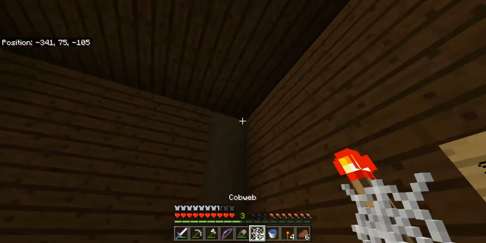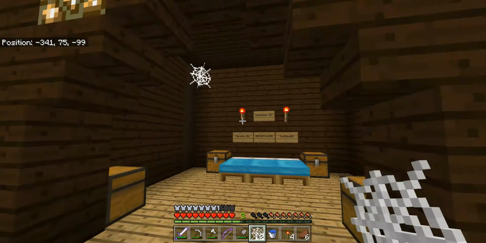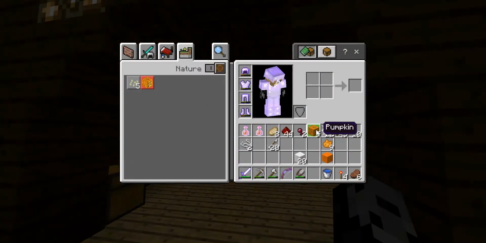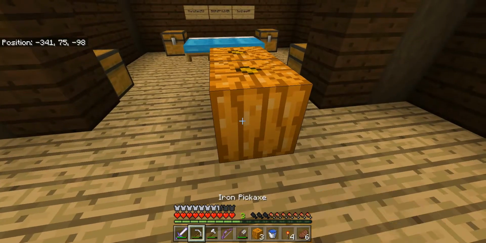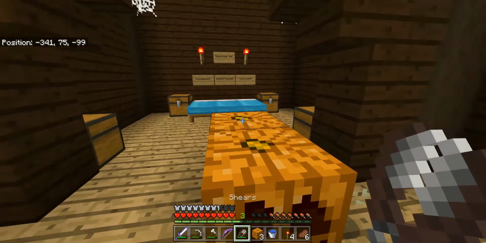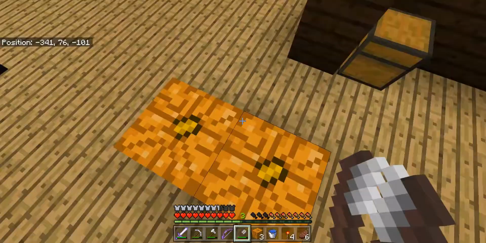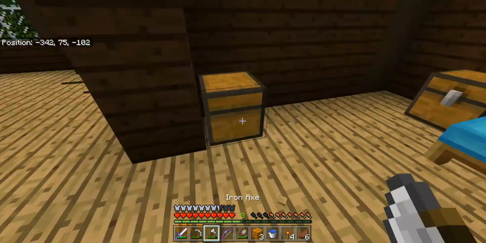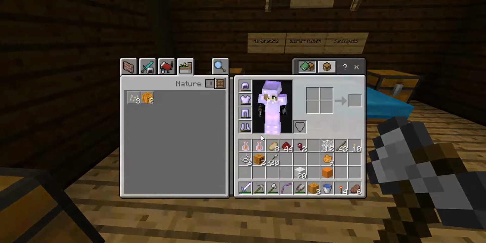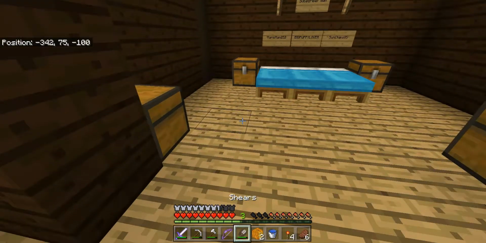There we go. Corners of here? Maybe? Sure, why not? I might put jack-o'-lanterns in here. Okay, wait. Okay, let's just... Bam. Did I do it? Is there a face on this one? Nope. No, there is. Okay, pick those up. Put the seeds in here. Make the jack-o'-lanterns. I'm gonna need, like, more torches, but whatever.